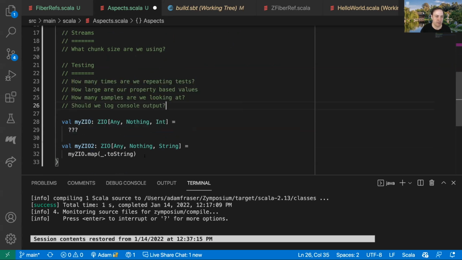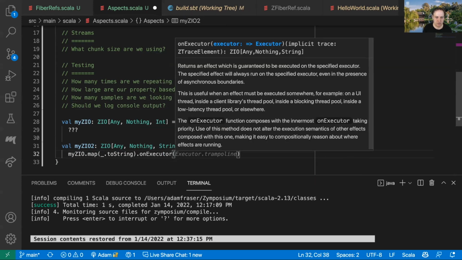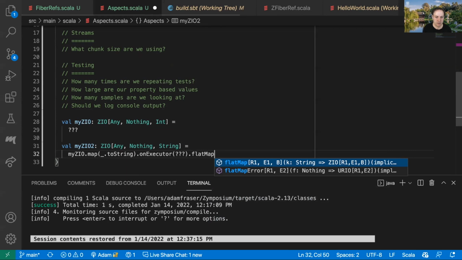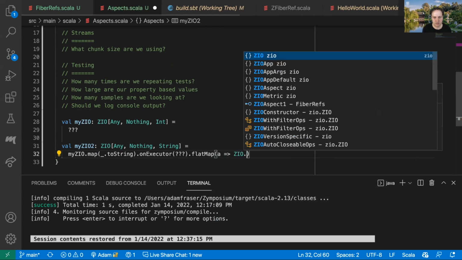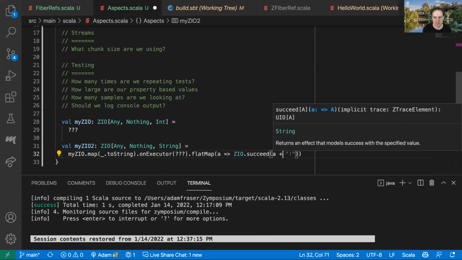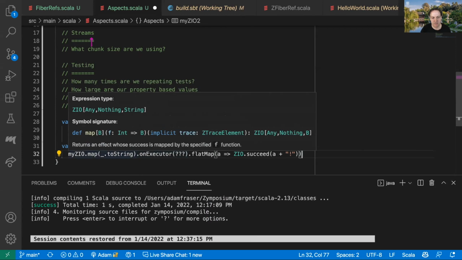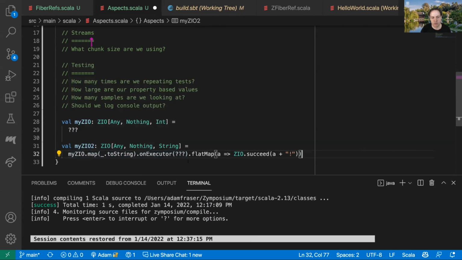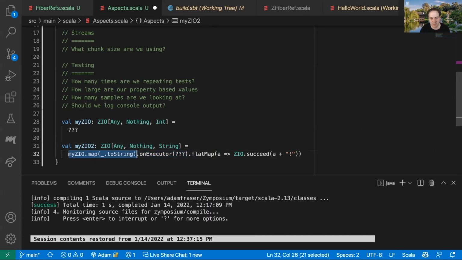So we might imagine if we have something like, maybe here I would do onExecutor, and I want to run it on some executor, and then I flatMap it, and then I maybe take this thing, and I'm just going to add an exclamation point to it. But you see here, I've started to mix up my logic of what I'm doing with how I'm doing it. And I have to be a little bit careful here, because right now, at least the way I've written this, I'm saying, well, run this thing on this executor, but don't run this other thing on this executor.